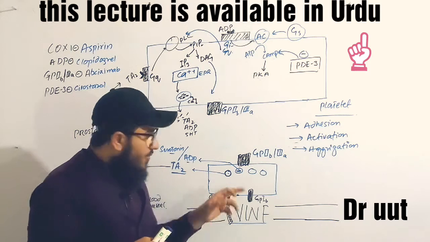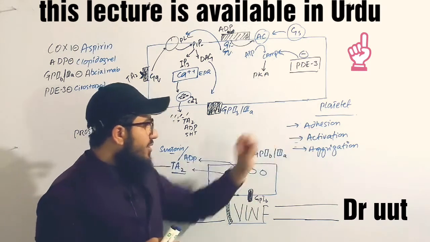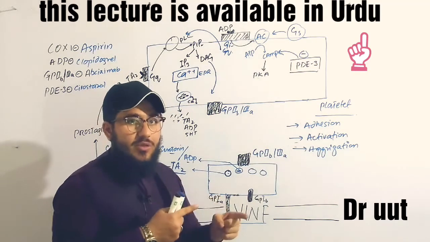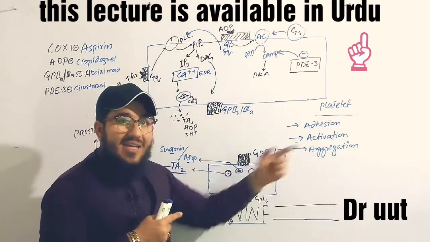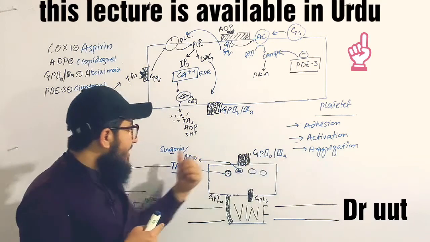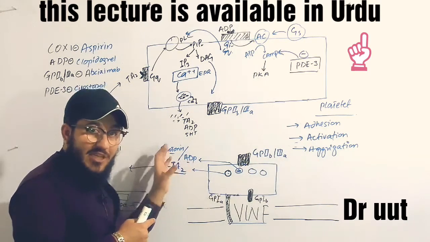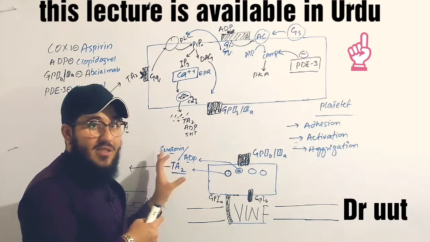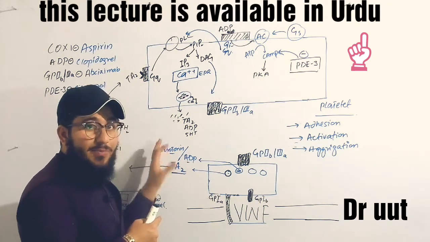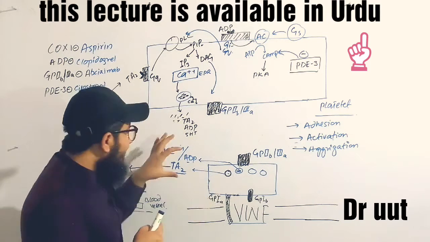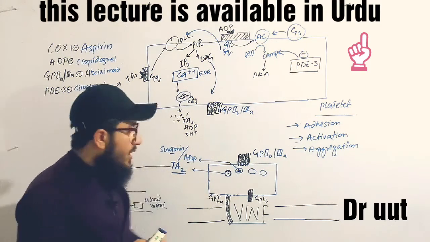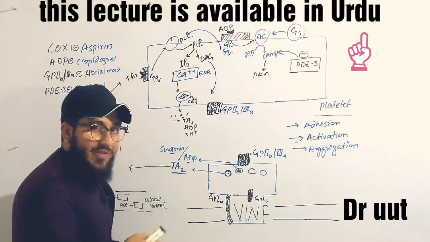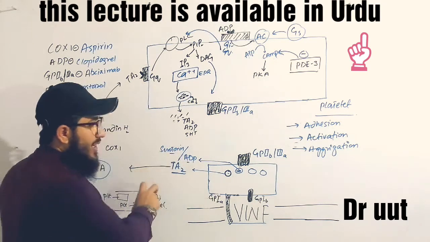Now, what happened? First of all, this platelet adhered, that is called adhesion. Then this platelet became activated. This is called platelet activation. Now, the third step, platelet aggregation, will happen because of these factors. They are called platelet aggregating factors because they will help in the platelet aggregation. So how will these help in platelet aggregation? We know thromboxane A2, ADP, serotonin, and some other factors are responsible for the aggregation.